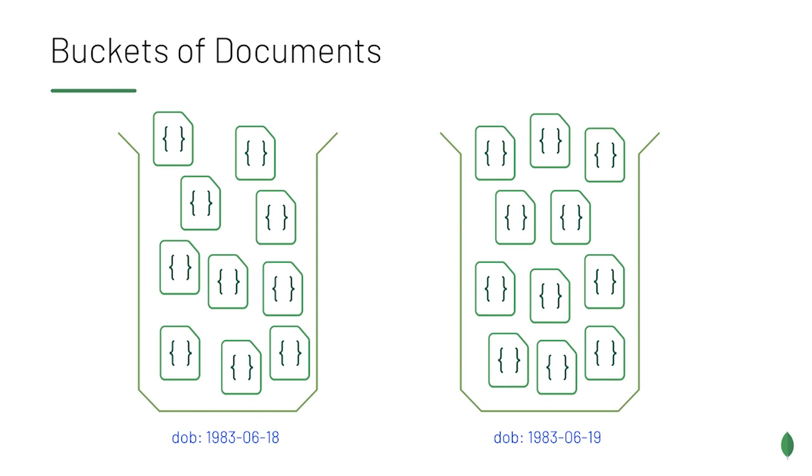So the next thing we have to think about is this. We would like to compare everybody to everybody, but that won't work. If you imagine you have 1 million customers and you want to compare 1 million to 1 million, I guess the universe is not quite long-lasting enough to make that possible. So we have to take a little bit of a shortcut here. We need to make buckets of documents that might have matches.